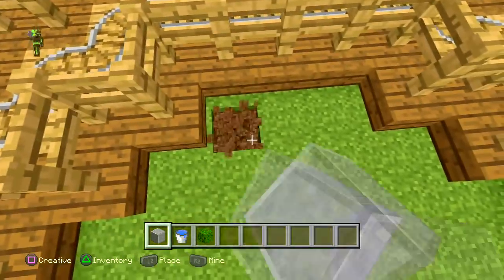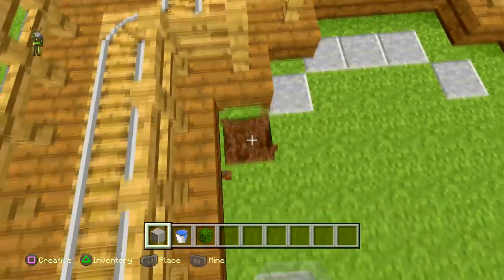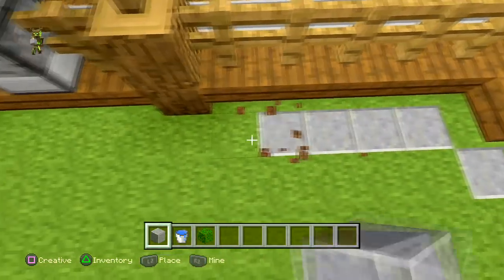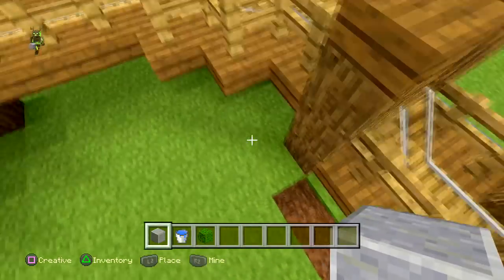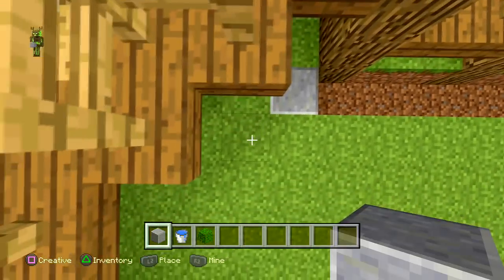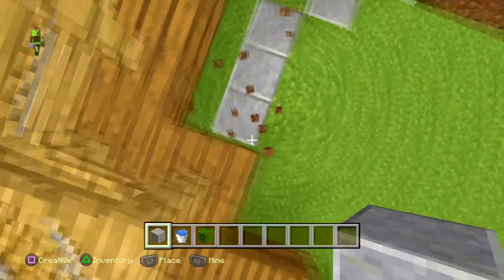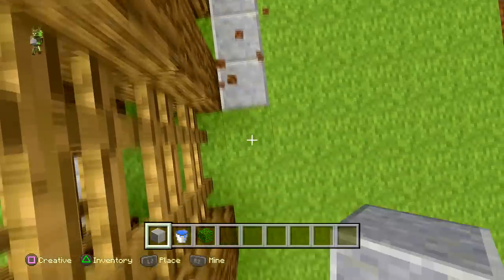Right, so underneath here we're going to go 1, 2, 3. 1 either side. We're just basically following this track going all the way around. So we can dig all this out all the way up to this side. And you see where we've got these bits. So making sure you can plop it from the top. 1, 2, 3. And then just following the outside.